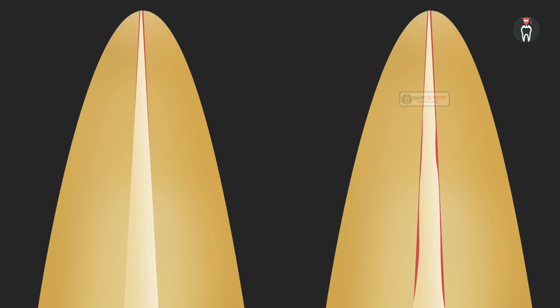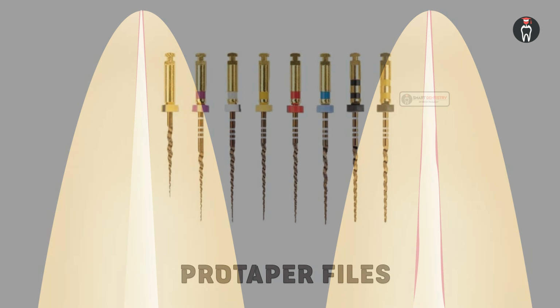So there are areas where the file does not come in contact with the root canal wall, where the debris will get accumulated. As the file in some portions is not making contact with the root canal walls, the tendency for the file to screw in gets reduced. So it is always better to use a file which has an alternative taper or a progressive taper.